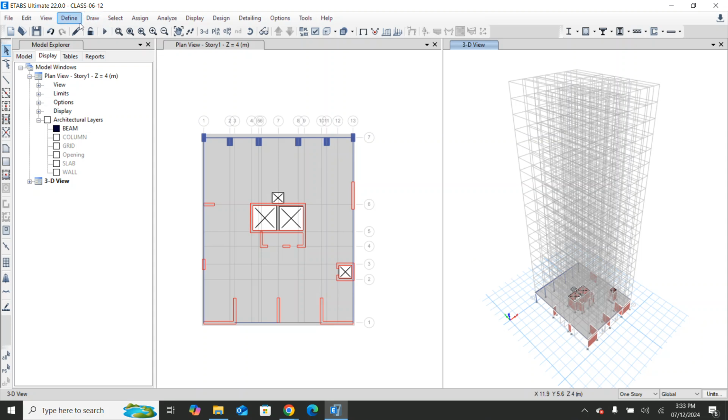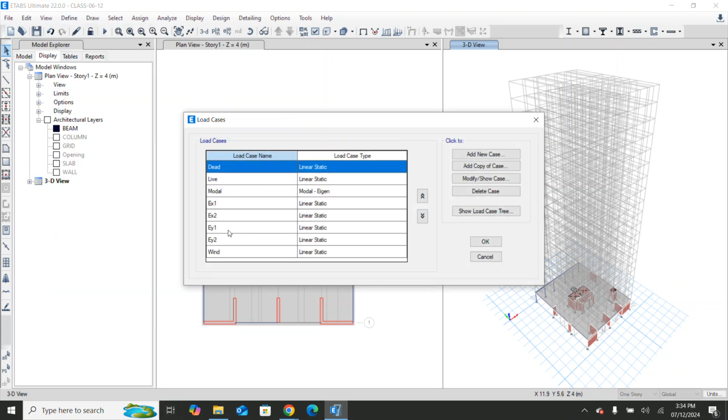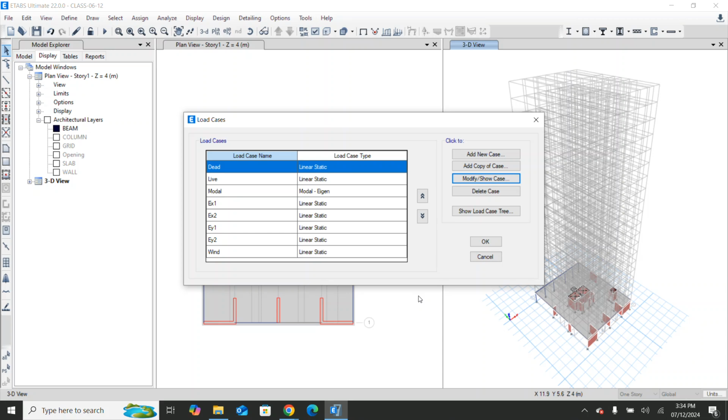Now you can go to Define and select the load cases. Accordingly the load cases are also defined over here. Correct, right? The load patterns we defined, the load cases are also defined. So you can select, and in case you want to modify, you can go to modify in case anything needs to change. Anyway, that's fine. Now we have to make sure that all the loads defined in the patterns have load cases defined along with them.